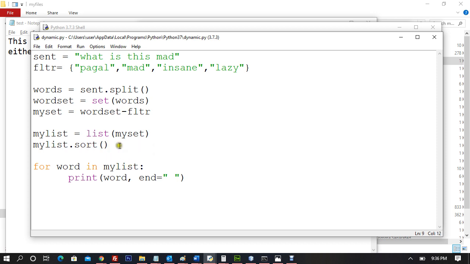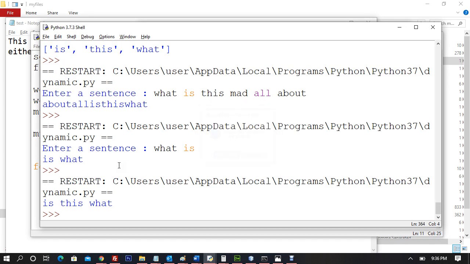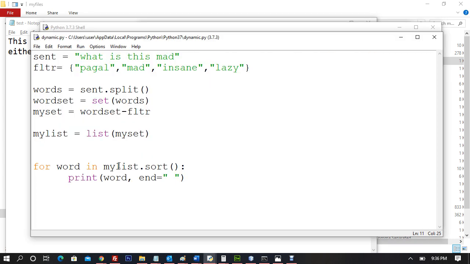I don't know. My list is equal to, so words is split, word set takes set, and we say my set, and then we make a list of my set, and then we say sort. Okay, so now if I say this, sorry, it's not iterable here.